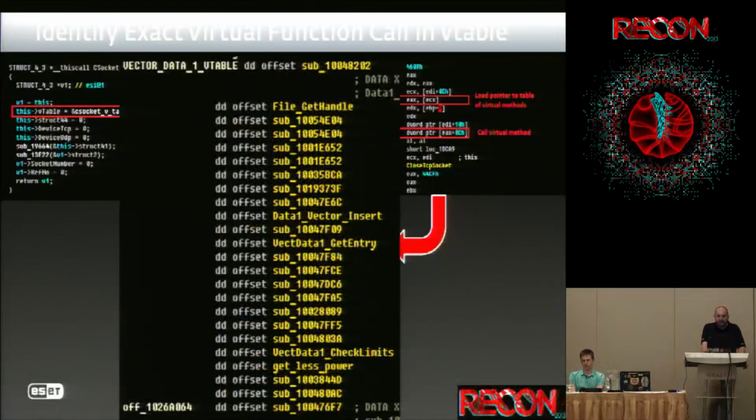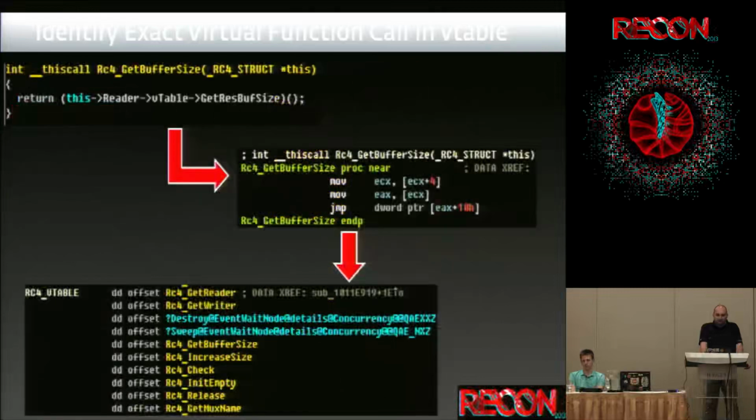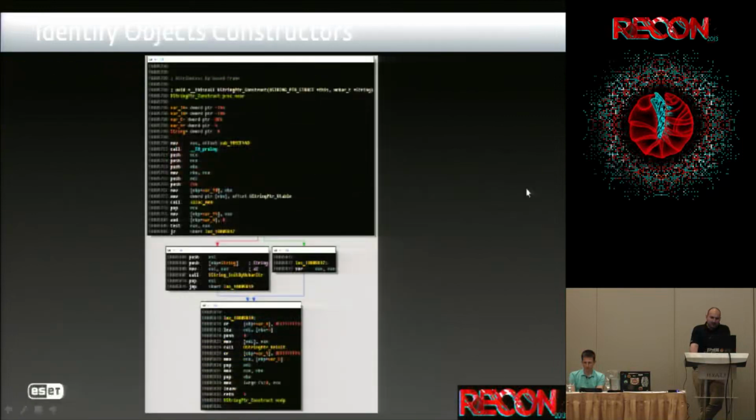Another example with a huge virtual table is from Rovnix, RC4 get buffer size. It's really short and nice looking after manual work, but you need such hours to do this.